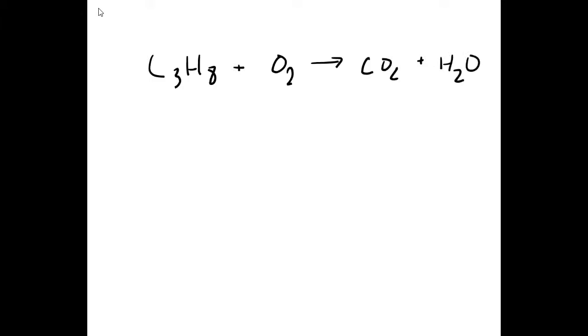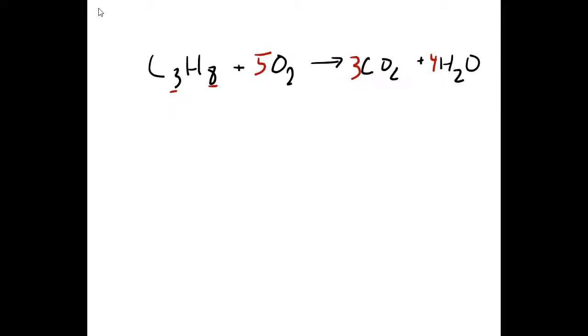Now, Liam, in your email, your coefficients didn't make a lot of sense to me, so part of the problem might have been that you didn't balance it correctly. So let's do that first. I'm going to want to put a 3 in front of the CO2 because of the 3 carbons in propane, and because of the 8 hydrogens, I'm going to put a 4 here, so that gives me 10 oxygens on this side. Quickly, I'll put a 5 there, and then I'm done.